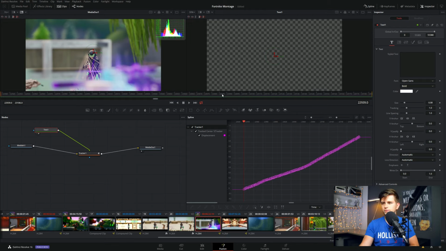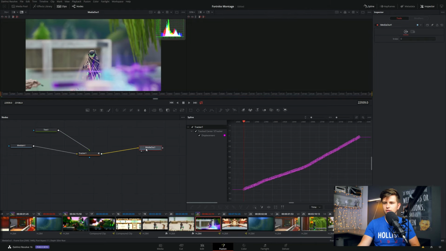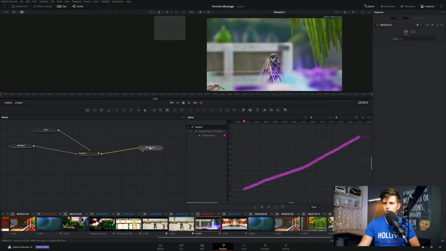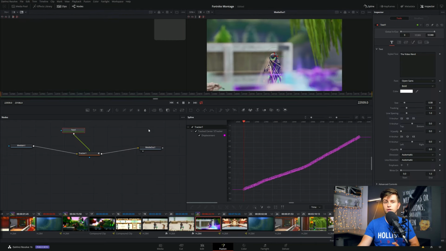So right here, of course, our text is empty, so click on the text, and right here let's add the video nerd. Okay, let's disable this text and display this on the right. And now you see, well, you don't see the text right here. And when we make the text bigger on the right here, we increase the size. We see that it's below this right here, even though it's connected to the green arrow.